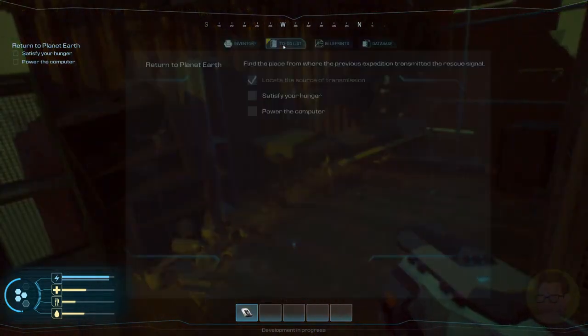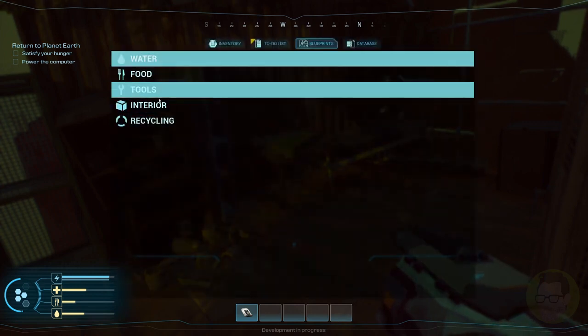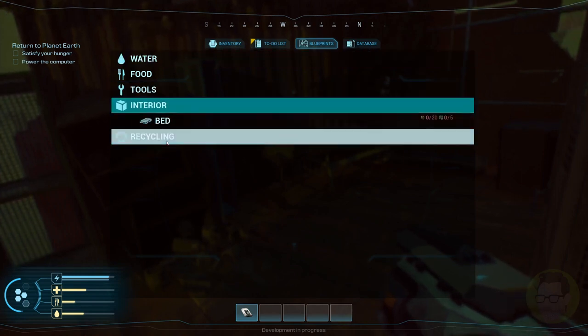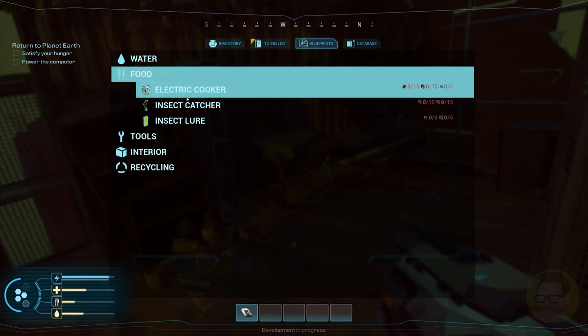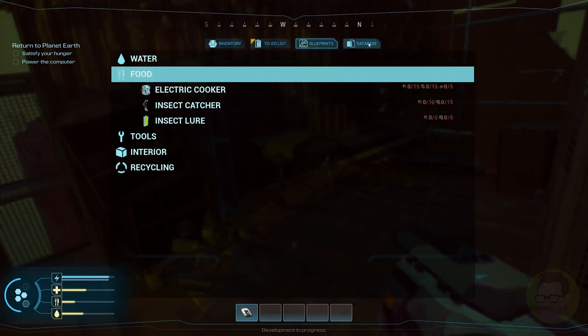Can we... to-do list. Yep, satisfy your hunger and... Blueprints. Tools? Build tool. Deck extractor, synthetics and metals recycling. Okay, food, electronic cooker, insect catcher and insect lure. So we can't do anything with that at the moment either.